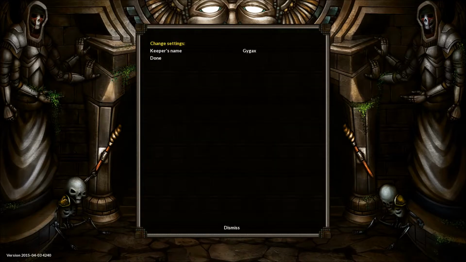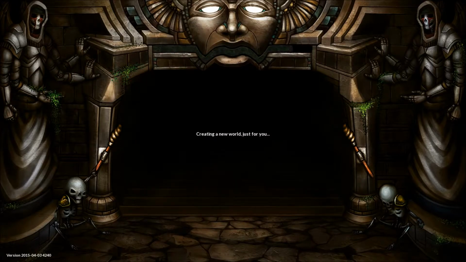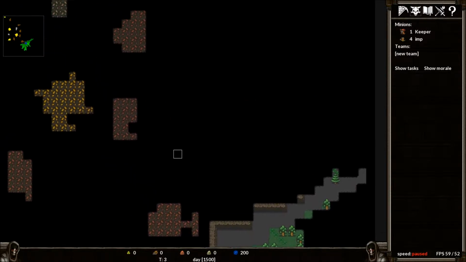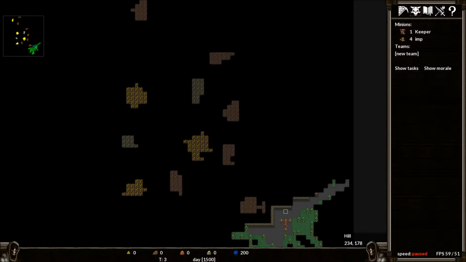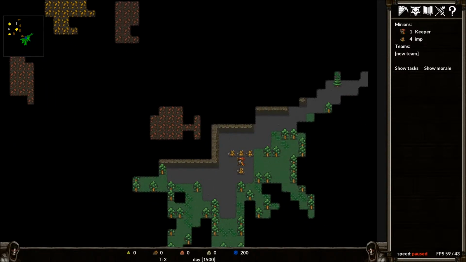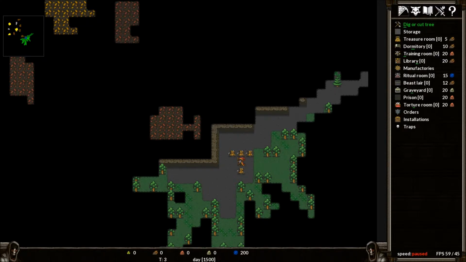Which we're going to go ahead and start a new game up. That's actually the name of my Keeper right there. It's Gygax. We're going to go done. It's going to create a brand new world just for me. And I'm going to play this mode for just a little while, just to give you a quick example of what this is like, starting things off. Now, unlike in the adventure mode, you have a hell of a lot more buttons than you do in the adventure mode. For instance, you can build all sorts of different kinds of rooms here.